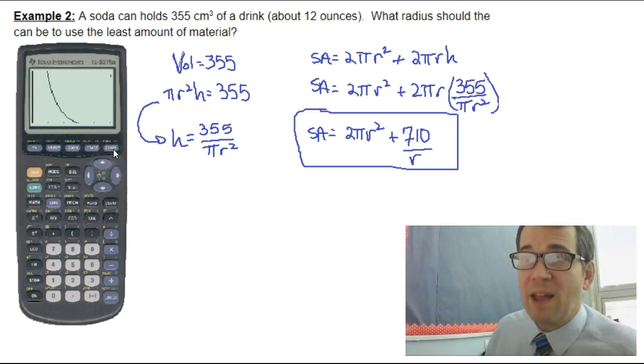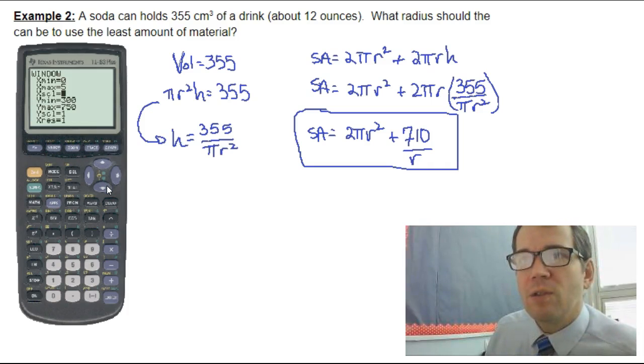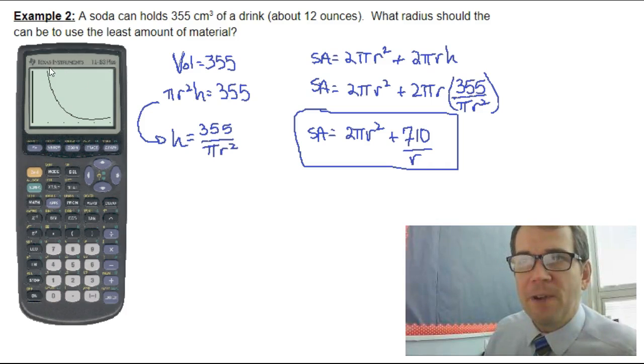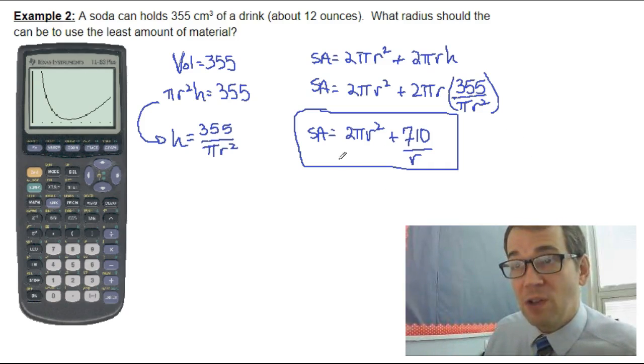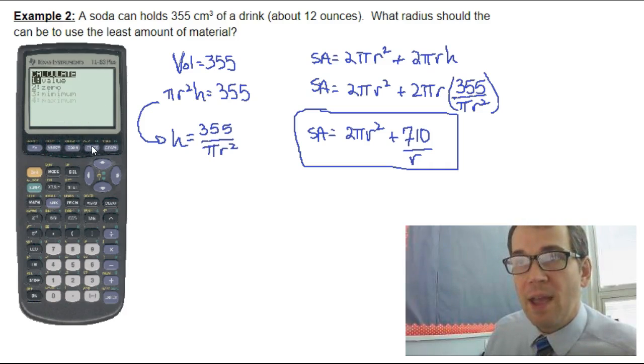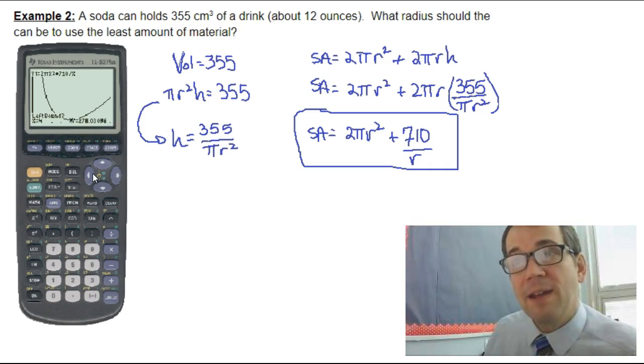Okay, so now here's something I could actually look at and use. Oh, that's too far. Let's go down to 250. Graph that. Okay, so we can see the function comes down and then starts to kind of go back up. Maybe I'll pull my x values out a little bit more just to see what happens with those. But the point is, now I have a graph of this function. I can see there's a minimum value over here somewhere. I'll use the second calc minimum feature to find it.